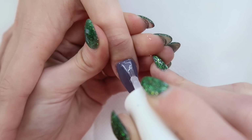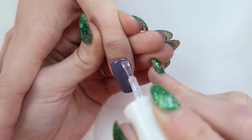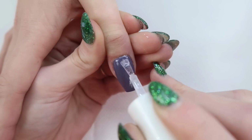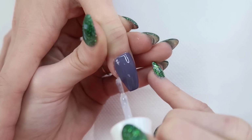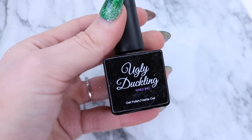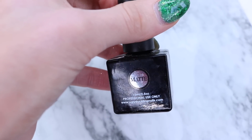I kind of learned this from Talia's Nail Tales. If you guys follow her, she's very good at color coordinating and making sure that all her sets kind of flow nicely. So I've definitely taken that from her channel, so go check her out. I'm using Ugly Duckling Matte for the matte nail.